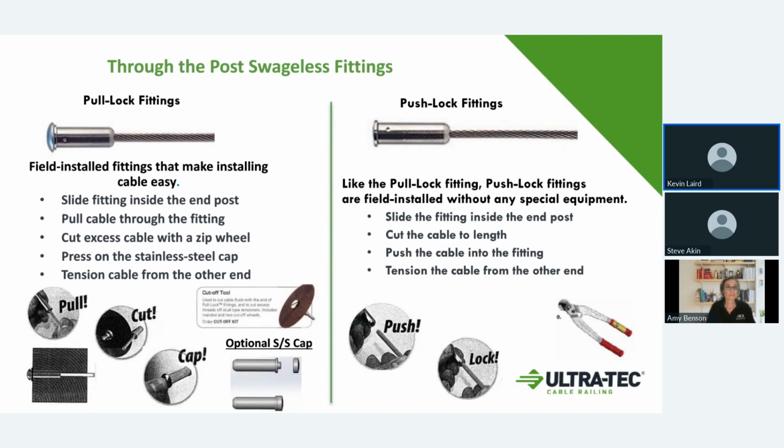So what Architectural Iron Designs offers is pre-cut cables in 5-foot lengths. I think it's up to 30 feet, and then from that point on, they're in 10-foot lengths. And then basically all you would do with the push lock is you would measure to the end of your post, cut the cable, and then insert it into the push lock fitting. The pull lock fitting makes it real simple, because you just run the cable through, pull the excess cable out of the back of the fitting, and once it locks, then you cut off the excess cable and a cap goes on, and you're pretty much finished. So they quite simplify the setup of what they're offering.